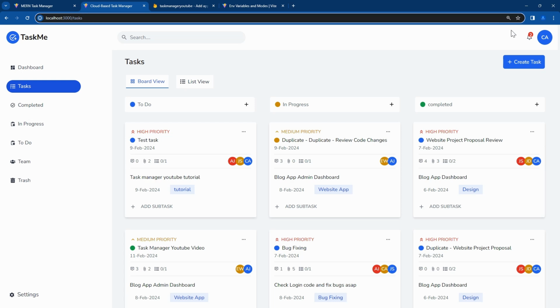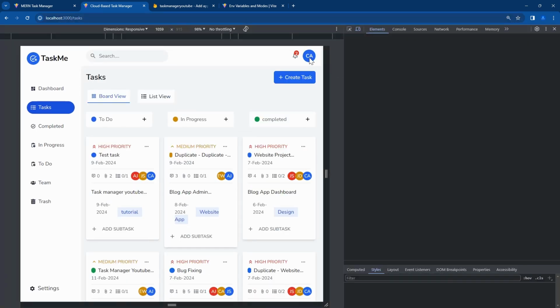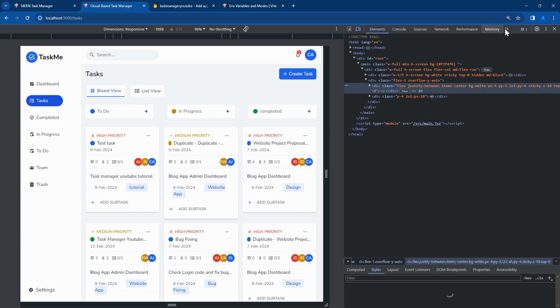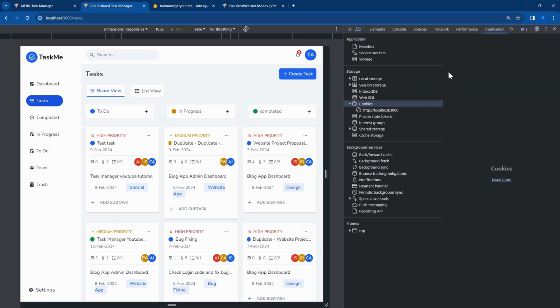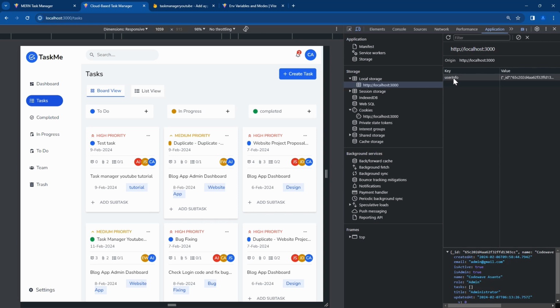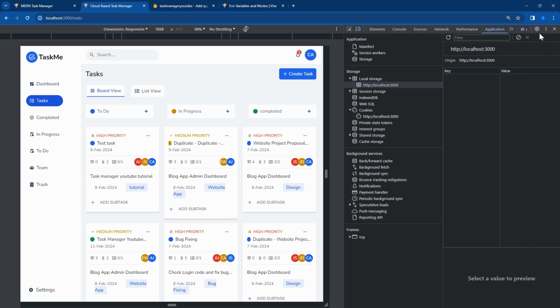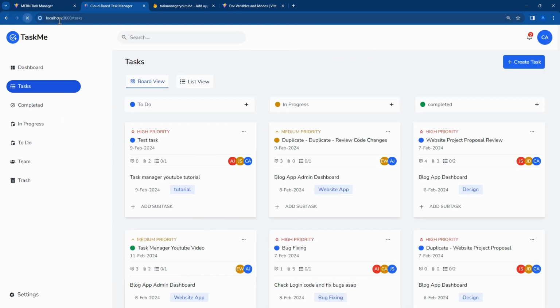Okay, so I think I need to clear my local storage. It's in application, local storage. I'll have to delete this. Great. So we are here now.